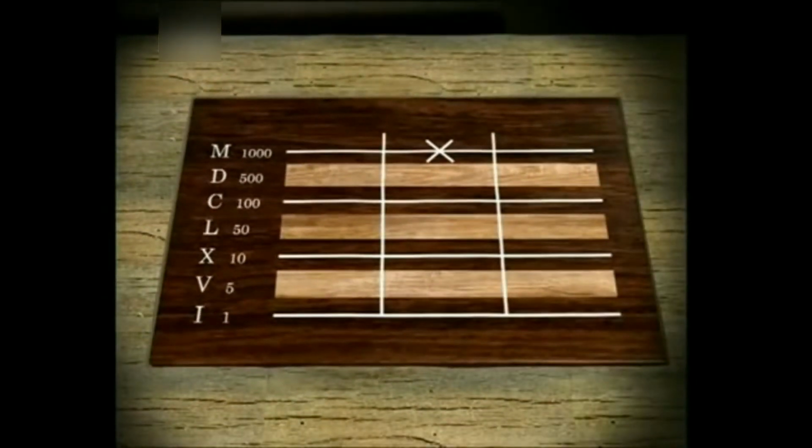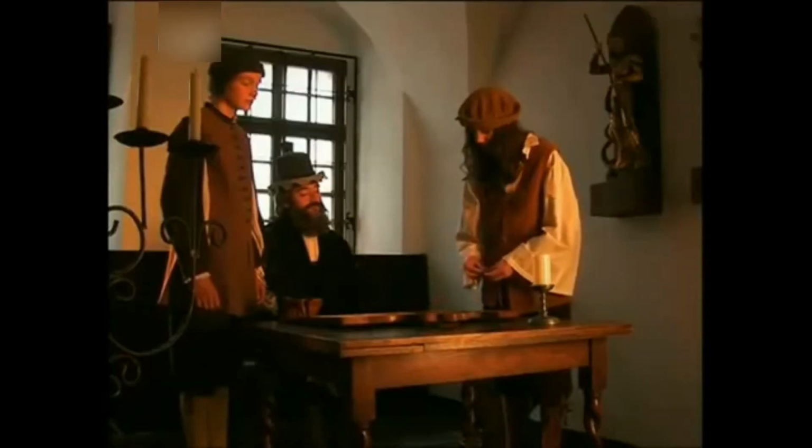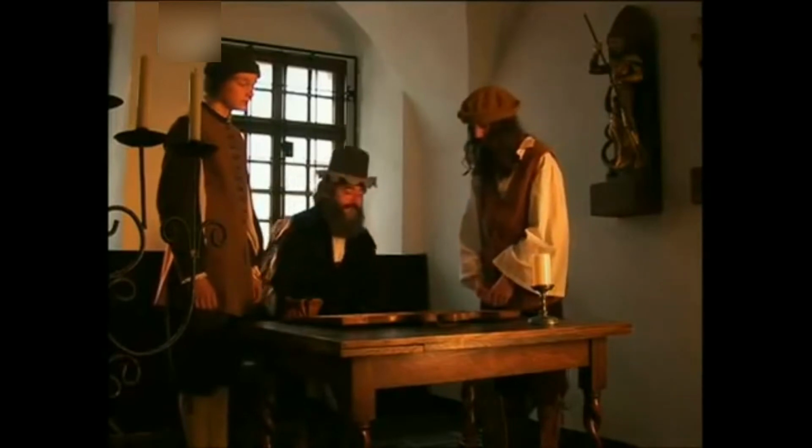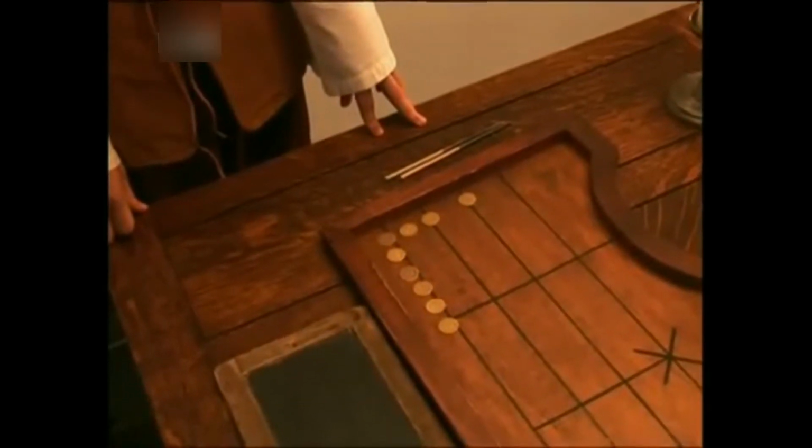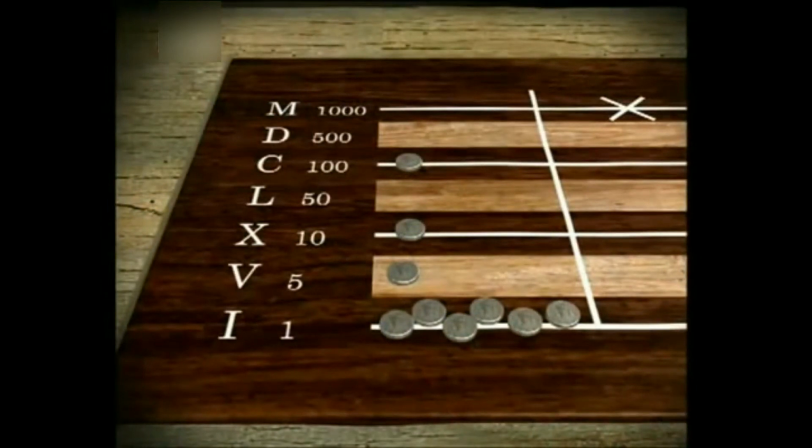Vertical lines divide the board into separate boxes for the different numbers involved in a calculation. These are displayed on the board using the counting pennies. If we now have 5 pennies lying along a line, they're replaced by 1 penny in the next space up. Because 5 times 1 is the same as 1 times 5, so 1 penny in the 5 space is the same as 5 in the 1 space. In the same way, 2 5s are 10, in other words, 1 penny on the tens line, the next line up. After completing this procedure known as lifting, we have 1 penny on the hundreds line, 2 on the tens line, and 1 on the units line, in other words, 121.